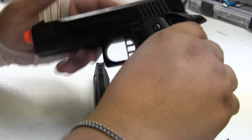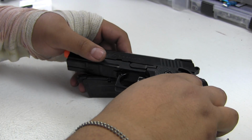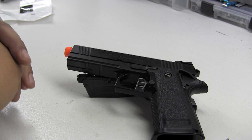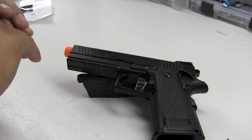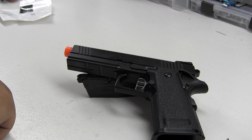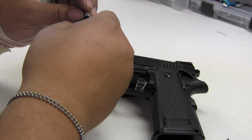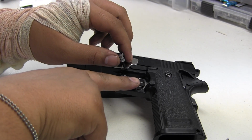But yeah, as for ideas, because I'm getting a lot of people asking me. Guys, you're the creator of your pistol. And that's the coolest thing about pistols. You can mod them, you can build whatever you want, especially with the Hi-Capa. There's so many options. Now, this is what I want to do. I want to mount this. I love this thumb rest. It's literally one of the coolest thumb rests. I want to mount this on here because it matches this.